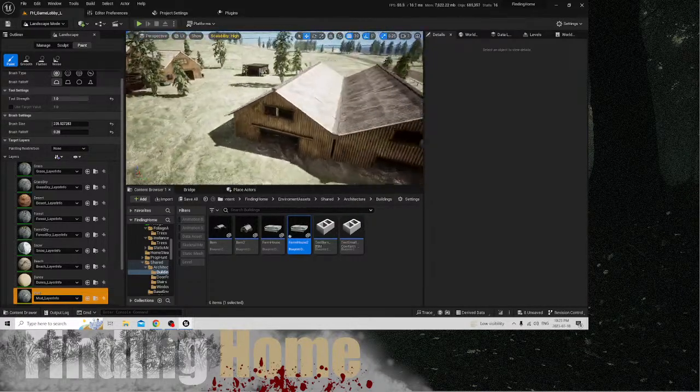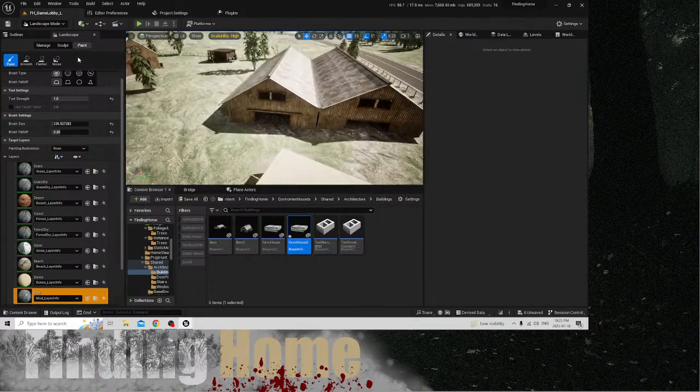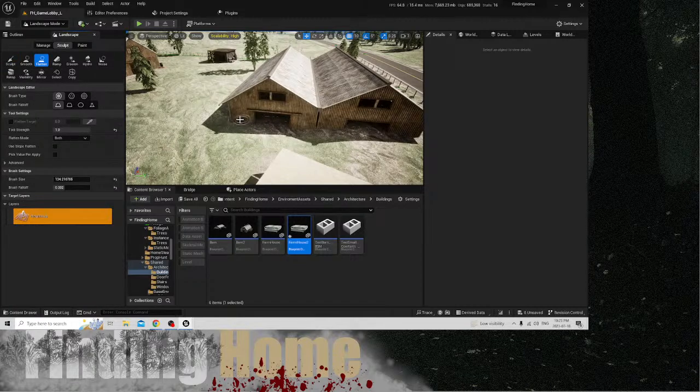There we go. Now we did the line up on this side, so we're going to go back to the sculpt. We got the flatten tool. We're going to come in from about this side, and we're going to flatten it.